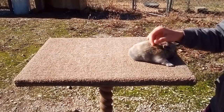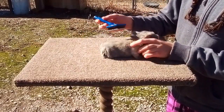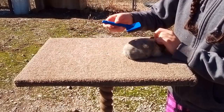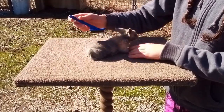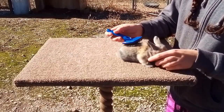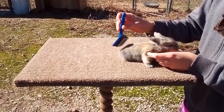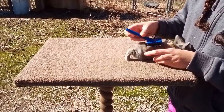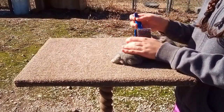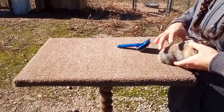They don't really need to be groomed because their fur is so short still, but we're just gonna practice. Now we're gonna practice the grooming part — we want them to stay still. These guys are pretty wiggly since they're so little, but we're gonna try our best to have them stay still and then we're just gonna brush them with our slicker brush. Get you used to the brush — do your bottom, your sides, just like a big bunny being groomed. Get by your ears, hold your ears back and your neck — I know, I know, you have to stay still.